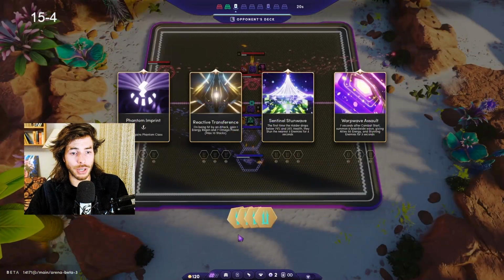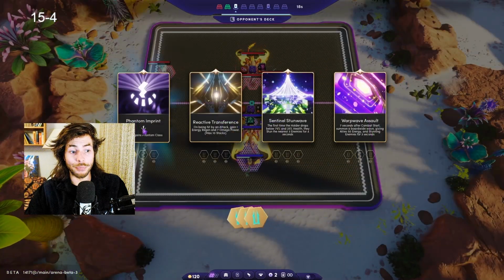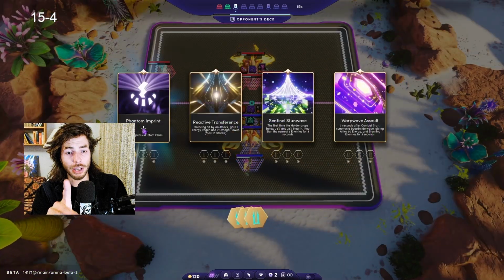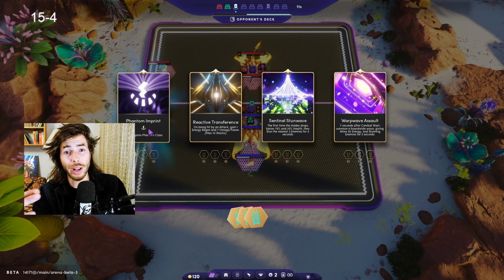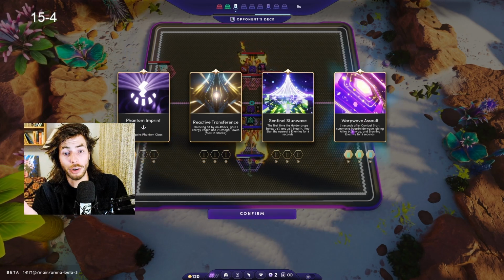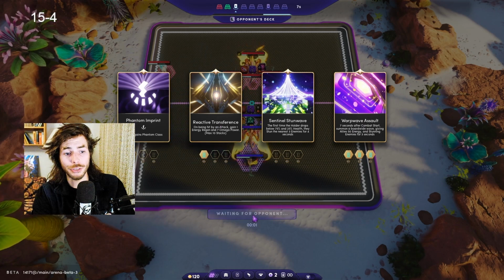We were indomitable, so our Rhamphyre didn't die. Now this is a little bit weird because we already have the crit augment for our Rhamphyre. We don't really need Phantom. It already can crit, and we're going for the Warp Wave Assault and for the reactive transference.